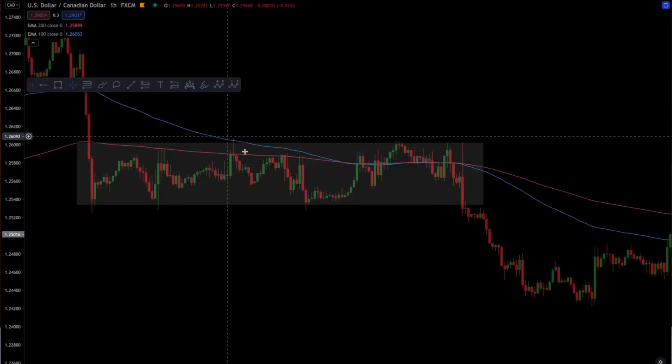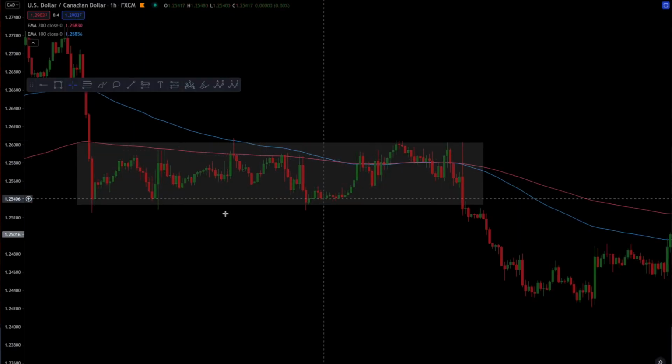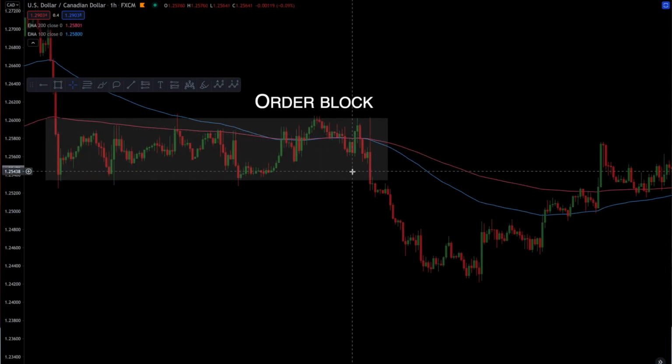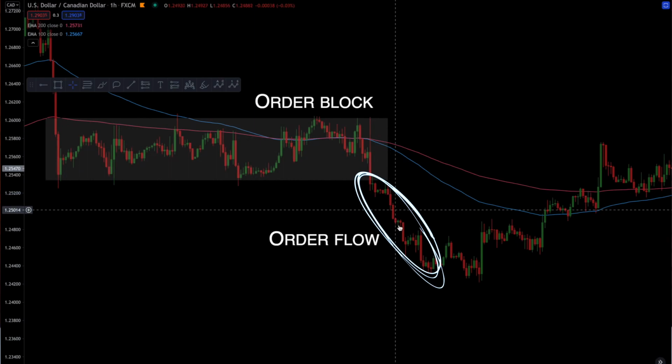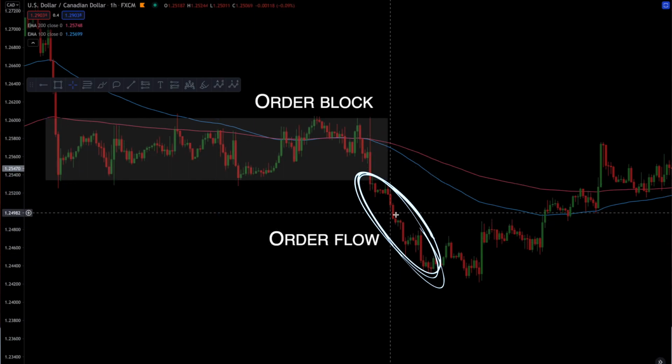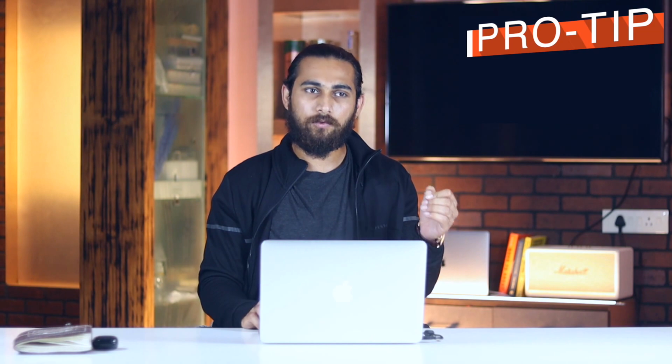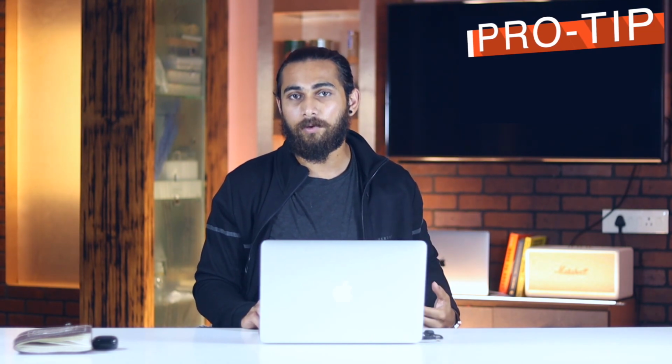If you have been following everything I have said until now, you must have understood that order blocks are somewhat footprints left behind by the big money on the price charts, and order flow is retail traders jumping in and absorbing the liquidity. Now, in order to trade along with the big money or the whales, you first need to learn how to spot order blocks on the price chart, and in the next video, I'm going to teach you just this. I will be sharing a pro tip that you can use to spot order blocks efficiently, and the next video after that which I upload will consist of a strategy which uses order blocks.